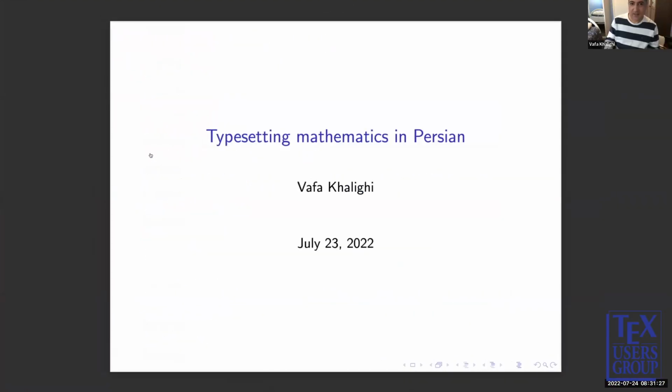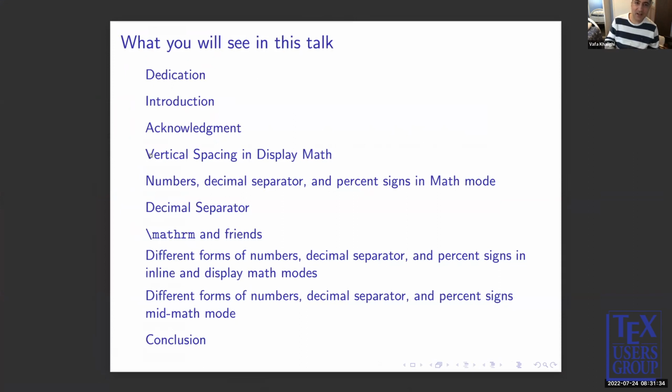So I'm going to talk about typesetting mathematics in Persian. So this is what I will talk about. I first dedicate this talk, then I will motivate the talk and give some introduction. Then obviously I need some acknowledgement, thanking other people. Then I will talk about the vertical spacing in display math in right-left documents. Then we go to numbers, decimal separator, and person signs in math mode.